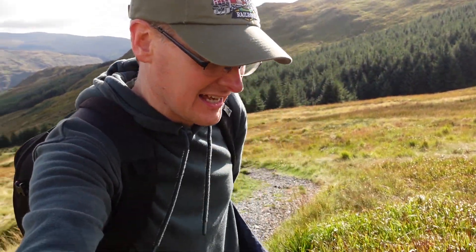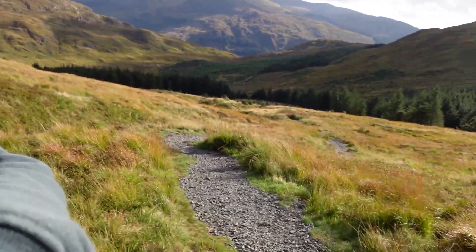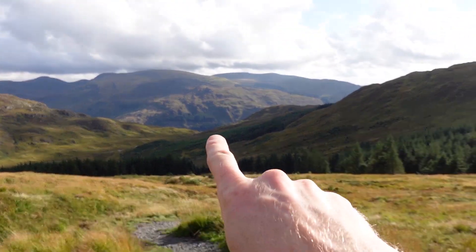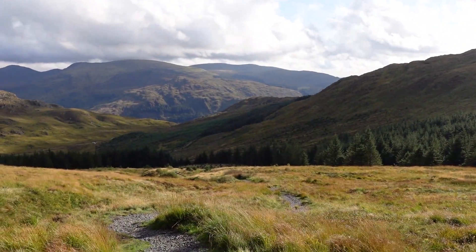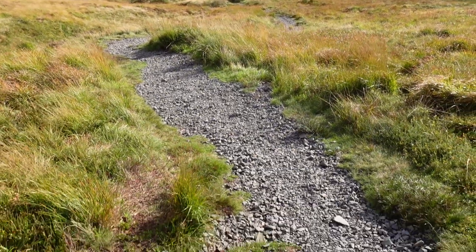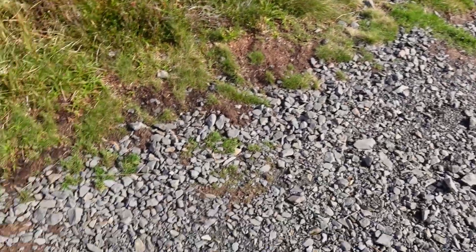I've got a wet foot. I've got my waterproofs just in case but I haven't seen any rain yet. I've also got my DEET spray on in case the midges were out, but I haven't seen any of those either — you get to a certain altitude and they don't tend to come this high. But look at that behind me — absolutely stunning at the moment. That's kind of where I've come from down there; the forested section beyond that valley is where I started. I've walked through the woods and now I'm coming up this little gravel pathway.